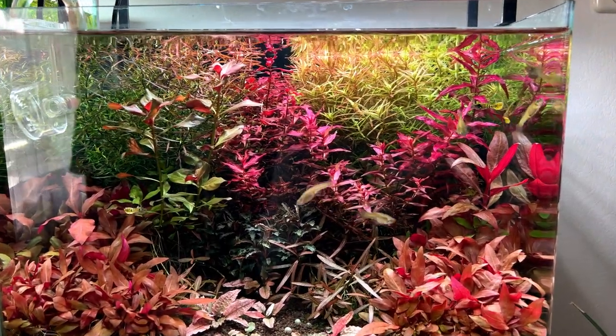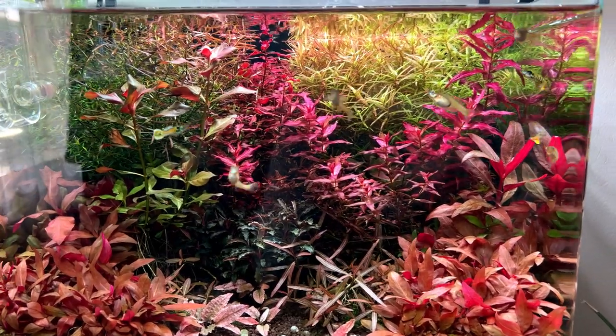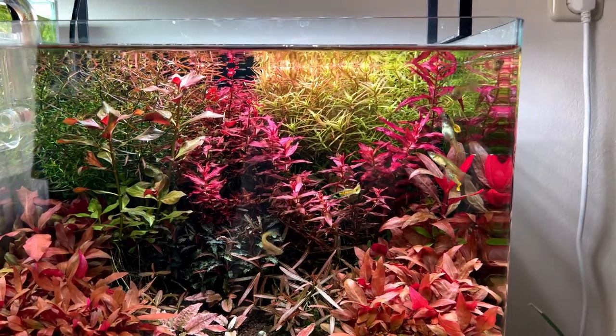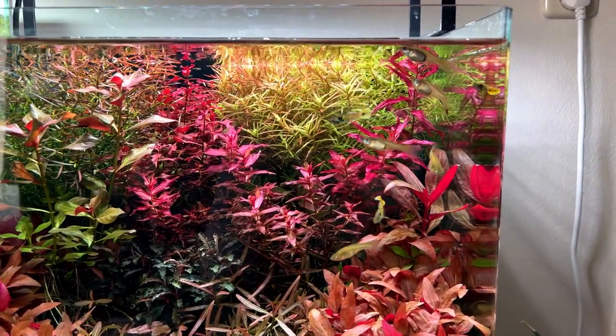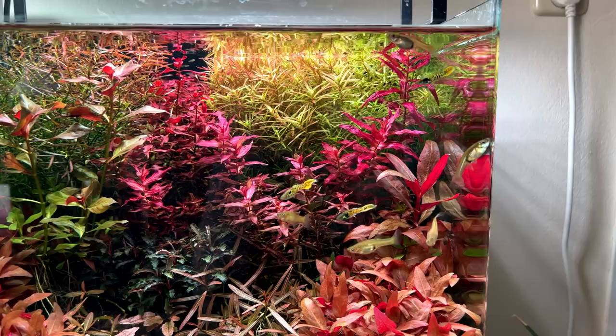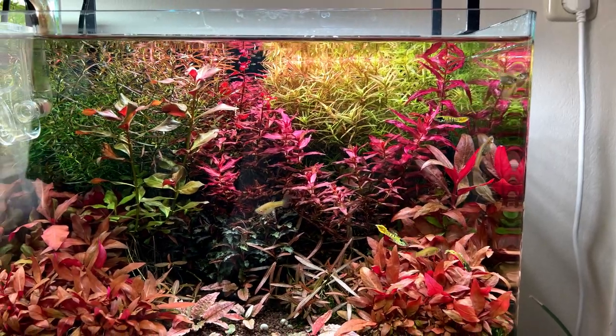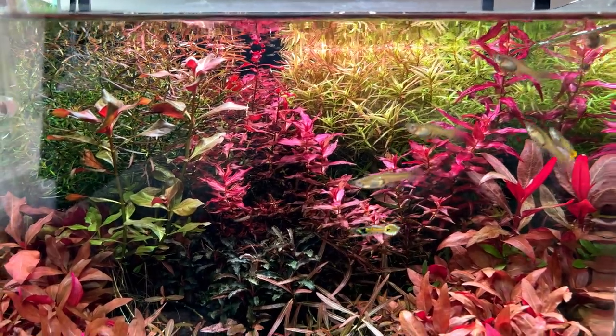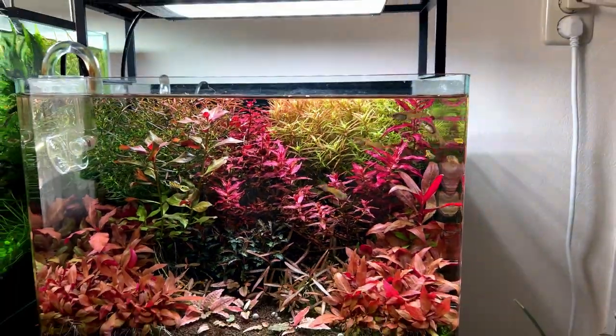But yeah, ever since I got them, of course they have been breeding, you know, like rabbits. And I wanted to separate some babies just to get a bit of a bigger group, because I don't really see these tiger antlers that often. So I wanted to have some more of them. So that's why I separated some babies. Let's give these guys some food, because I defrosted some frozen brine shrimp.